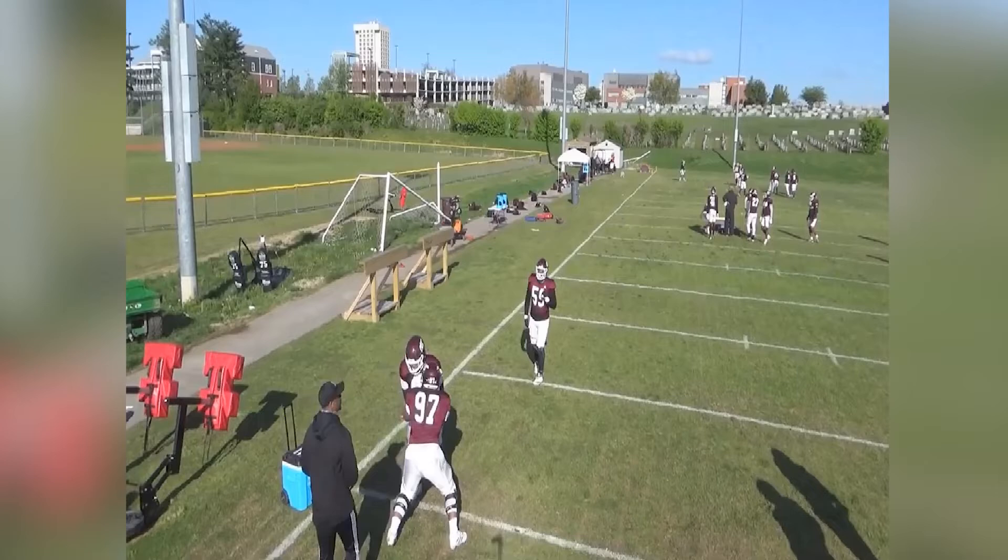Here we are on our Press to Peak Tackle Drill. As you can see, we're paired up — three guys in the group. We've got our defensive player, that's 97, our offensive lineman on the other side, and a running back. This is a way that you have to tackle as a defensive lineman — it's not going to be a lot of open field tackles. I'm standing behind the defensive player so the running back understands which gap to go into. Right here we're already shaded to our right as the defensive player — that is our gap, our primary gap.